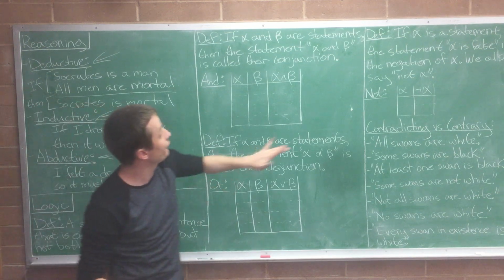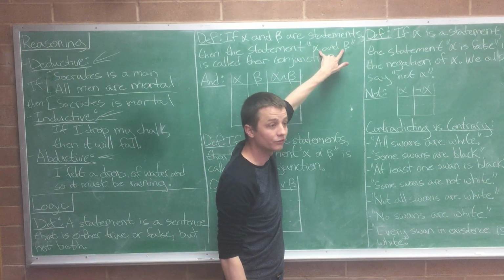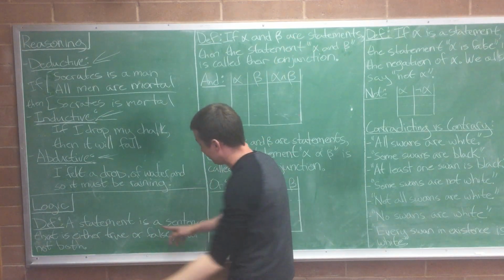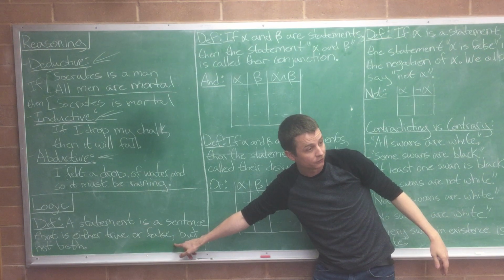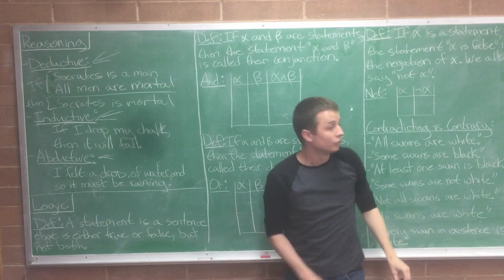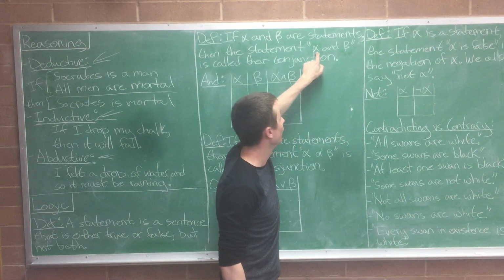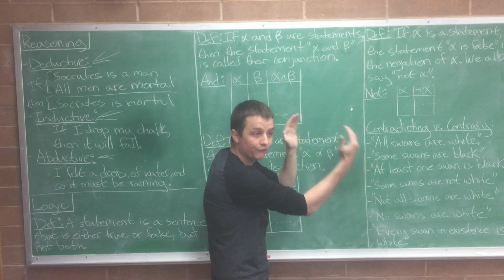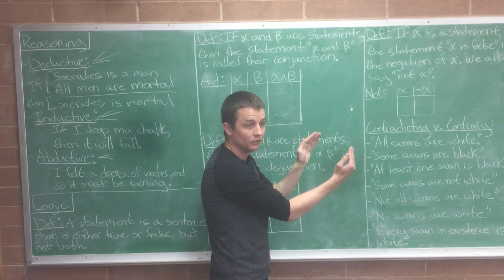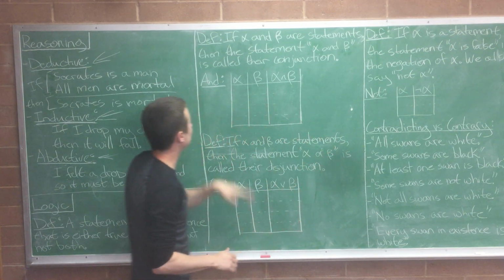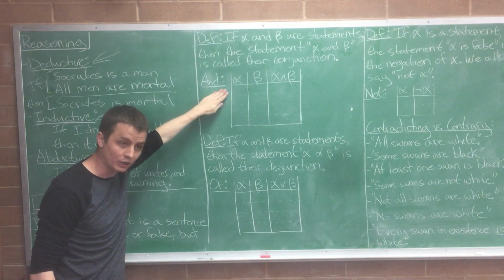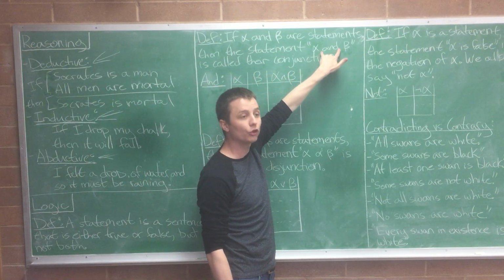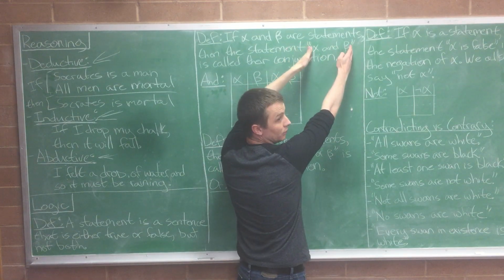But no, we haven't yet defined how we apply a truth or false value to this. So the only way that alpha and beta can still be a statement is if it's either true or false, but not both. So just because I know that alpha is true or false, and just because I know that beta is true or false, how on earth do I know that the whole thing together, alpha and beta, is true or false? So we need to come up with a way to do that. We're going to create something here called a truth table. And our truth table is going to tell us how to assign truth or falsity to this whole statement.